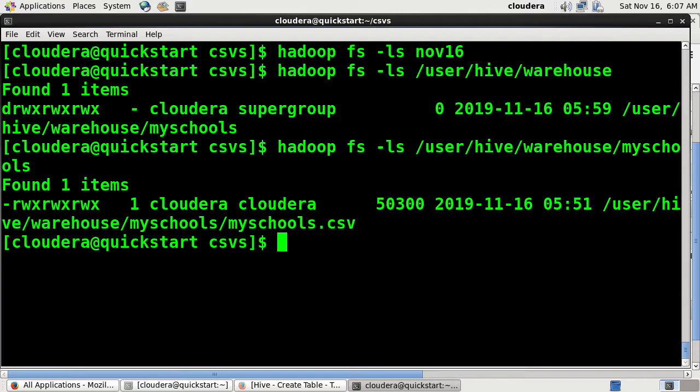And if you don't want that, you should create a table and just add one word in the beginning: create external table. When you say external table, even if you drop it, your data will still remain. But don't worry about that now. Just keep it: managed tables and external tables. If you are writing a program and want to do some analysis, and you don't worry if that particular table is lost, then you always go for managed tables.